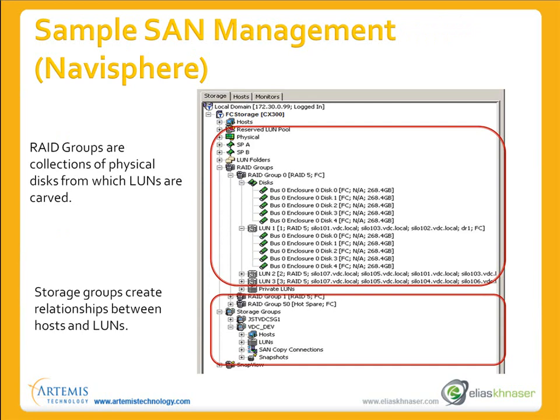So then immediately under that, you'll notice that we've created LUN 1. Now LUN 1 is RAID 5. So we've added these disks into LUN 1, and then we've striped them as RAID 5, and so forth. Now let's talk a little bit about SAN management.